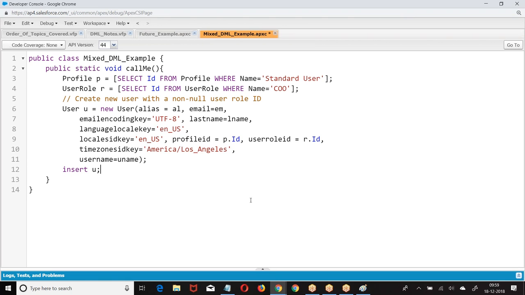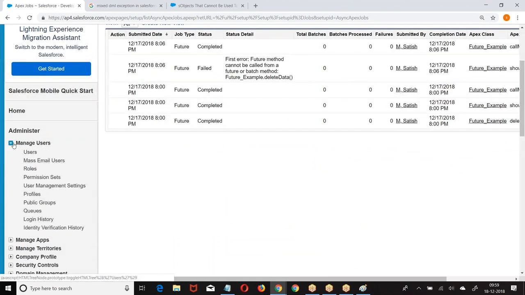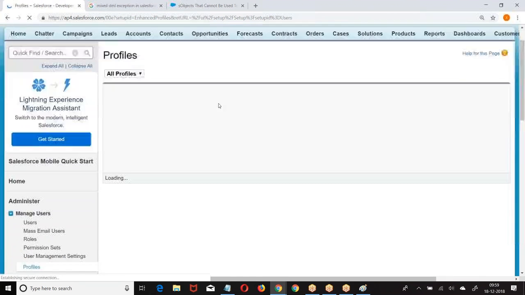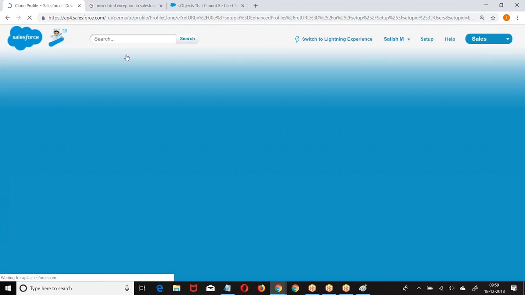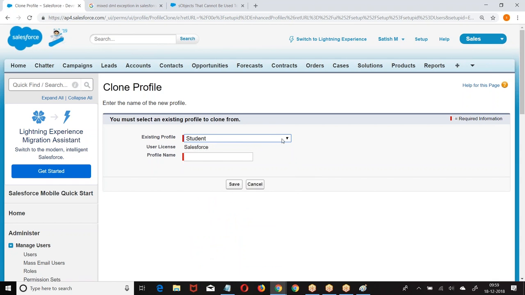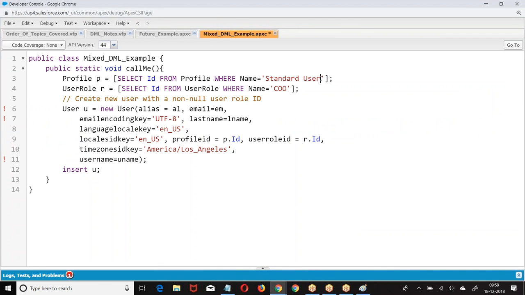User is a setup object. Get me the profile whose name is test.